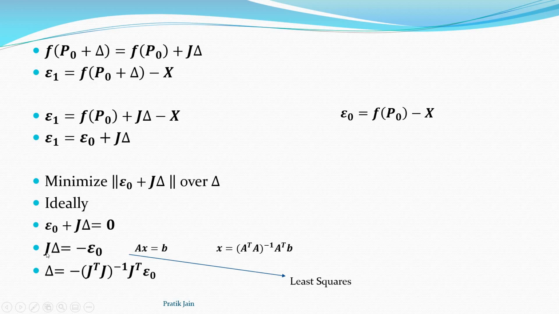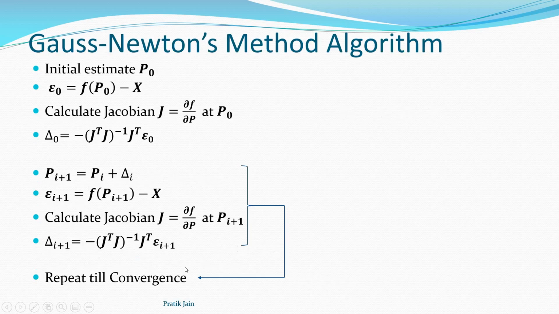So this can be written in the form Ax equals b, and just by getting the least squares solution, which is this, you can finally get the del. So this is the update by which you get a lesser error. Just put this update over here and you will get a lesser value of the error. That is the main motive of this. Okay, let us see the algorithm in detail.